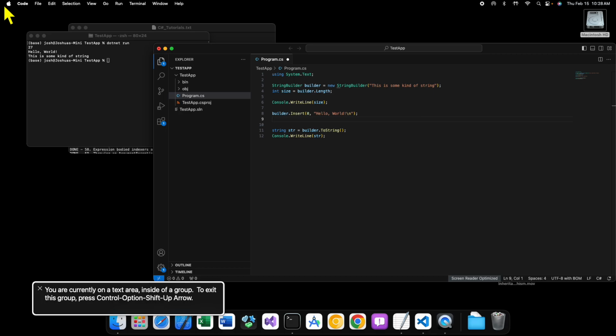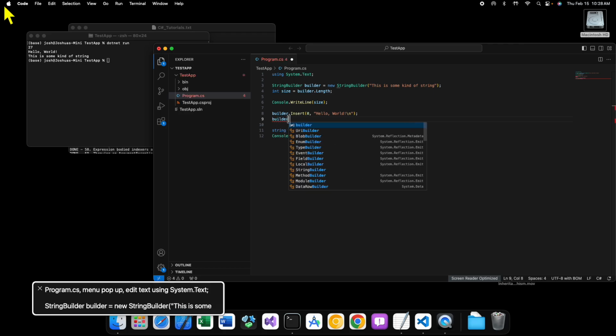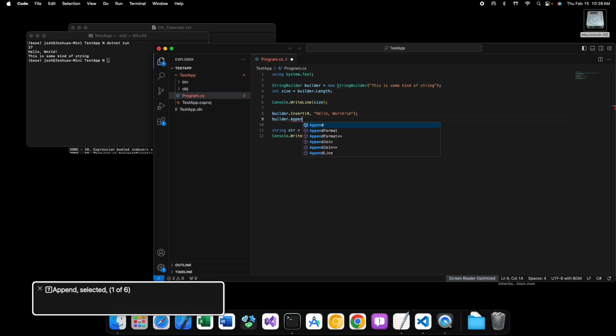We'll take a look at that here in a second, but go ahead and append some sort of string to your builder by saying builder dot append, and we'll say this is some appended string, and we'll save that.